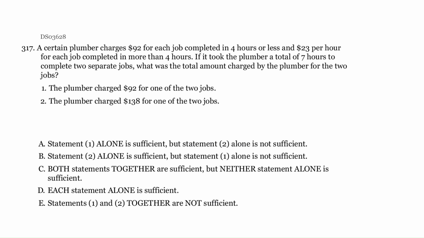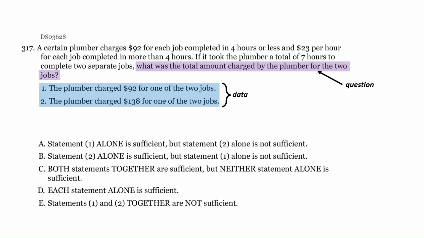The name of the game here is data sufficiency. And we know what data is. It's information. These are our two pieces of information. We'll call them statements. As for the word sufficiency, we can see that it's used in the answer choices. A simpler word for sufficient is enough. And that's our task, to see whether the information is enough. Well, enough for what? Enough to answer the question here.